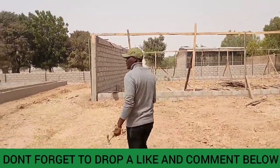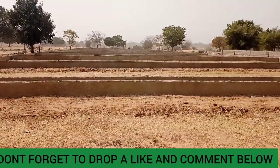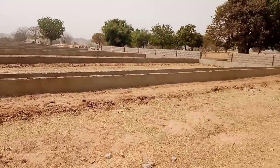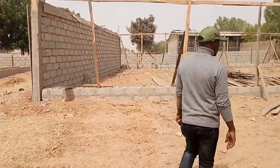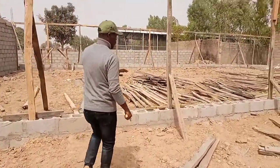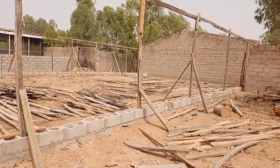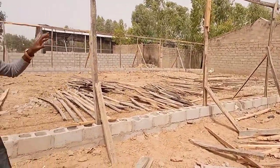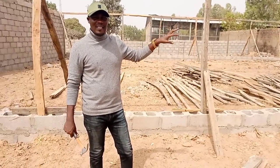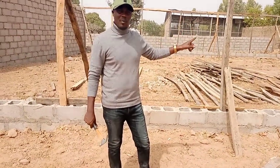Yeah, so you can see it from this angle. We have all 10 of them well placed and well constructed. So this is the extension of the concrete pens. Now we are using existing buildings before. That building I'm going to take you to were four rooms partitioned for broiler production, but we are designing it for snail pen now because the broiler house has been moved somewhere else.